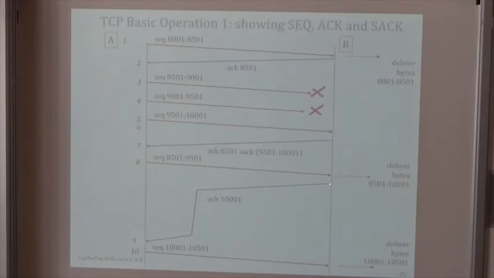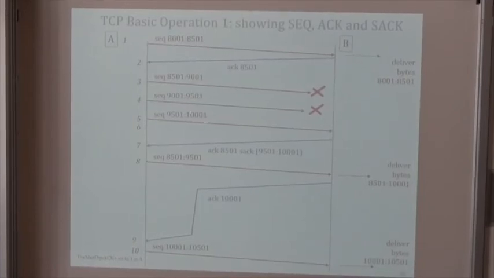When this is received, the loss is repaired, so everything that has been received is delivered, and the next ACK that will be sent is an ACK for the last thing that was received, which is here, the highest number. So I would say that's the standard operation of TCP today. We see that the loss was detected here before the timeout occurs. It was detected by receiving something that indicates that there is a gap here.